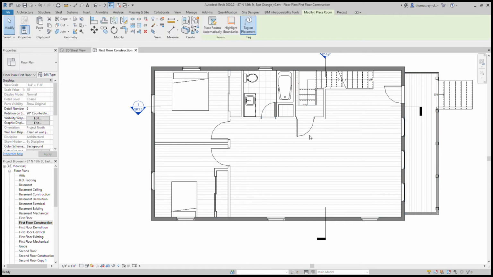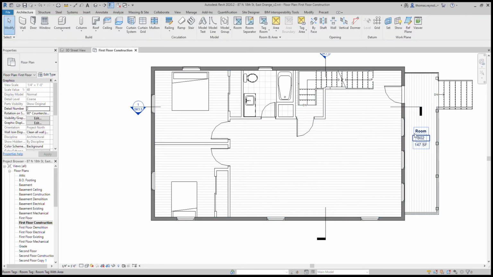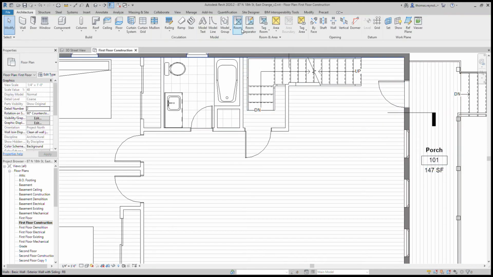And now when I go to put a room, it sees this as a room. And so since this is a new floor, I'm going to call this porch, and I'm going to call it 101. And I'm going to come inside, and I'm going to put, let's save it for now.